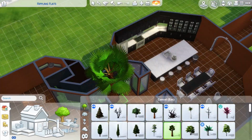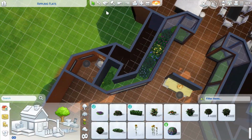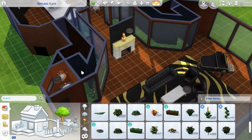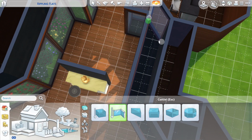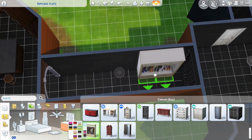Either way, they would have looked nice, but I think the water just gives it a nice little touch. It's something a little bit more unique, so that's why I went with it instead. But it does compromise the outside a little bit because now you can see there's water, and in reality, violins don't have water there, but that's okay.